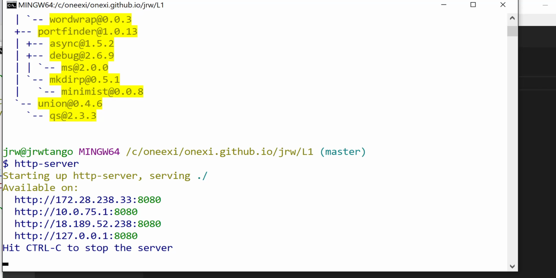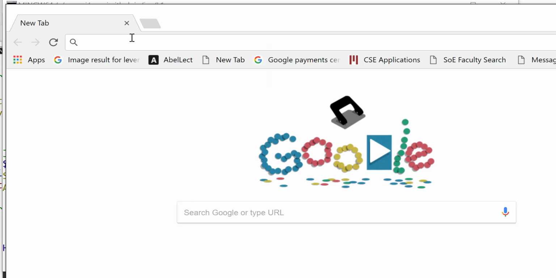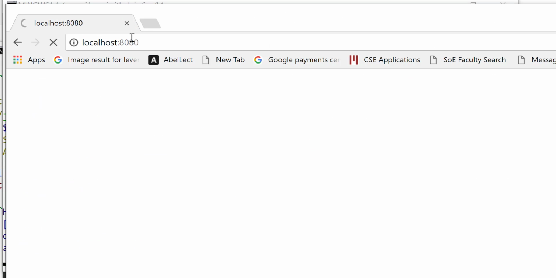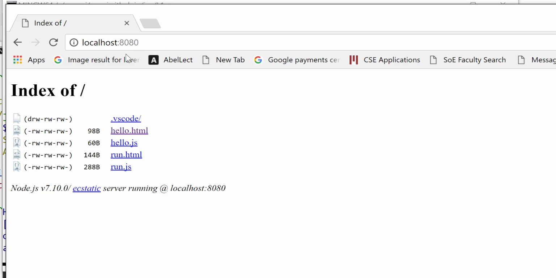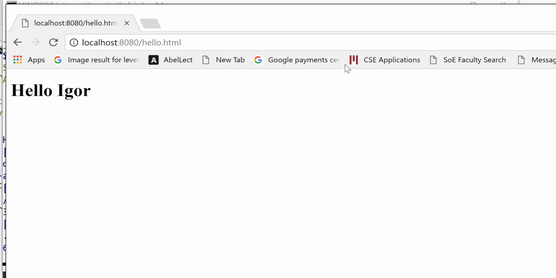If I bring up a browser, for example Chrome, and I go to localhost, I hit the server, and here it is, hello.html. It runs, okay?